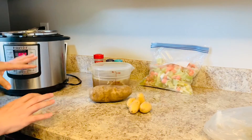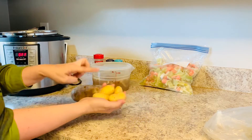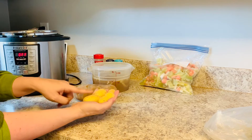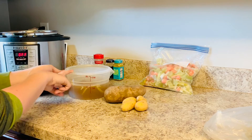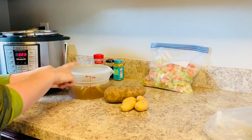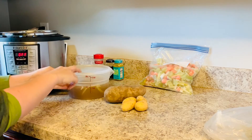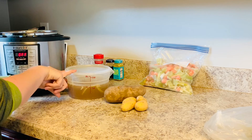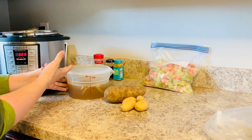Tonight for dinner, I'm going to be making potato soup in the instant pot. I have this large baking potato and then these four mini fingerling potatoes. I'm just going to remove the skin and quarter these potatoes and put them in the bottom of our instant pot. I'm also going to be adding one liter of homemade chicken broth. Anytime I have vegetable scraps, I will turn them into a broth — I just keep them in a bag in my freezer. I will link in a card above how I make my broth. If you don't have homemade broth, just use a box of store-bought broth.